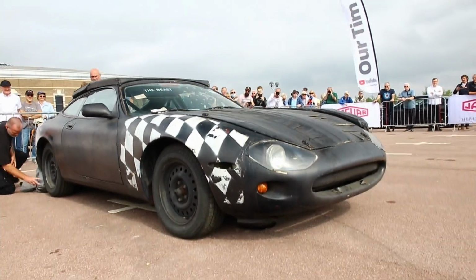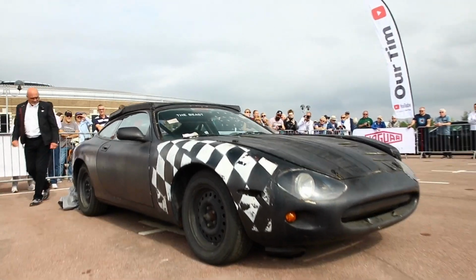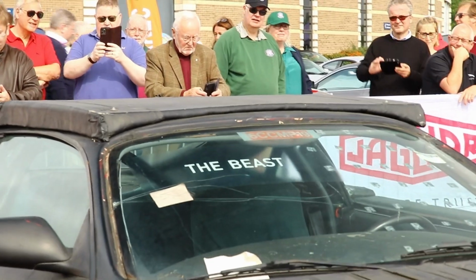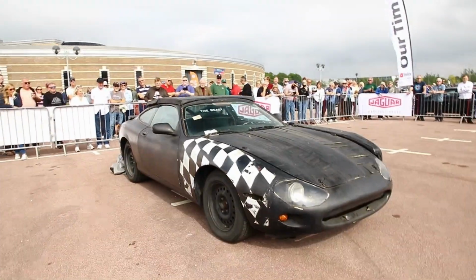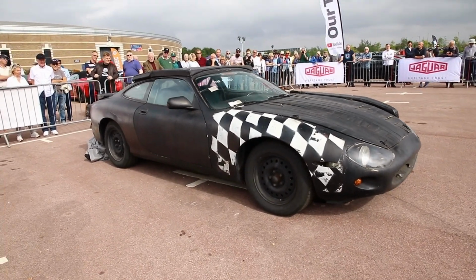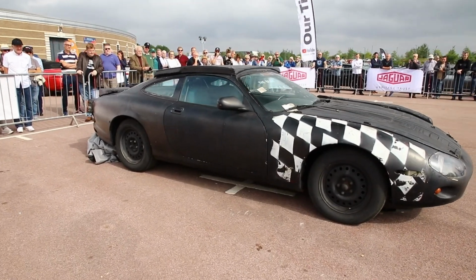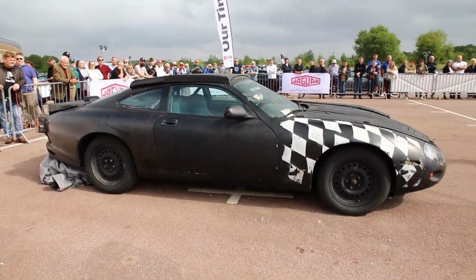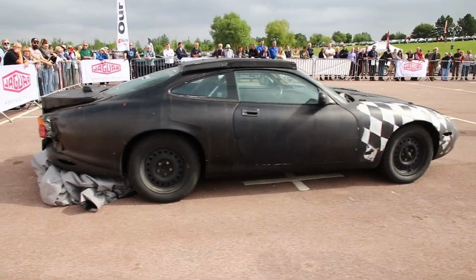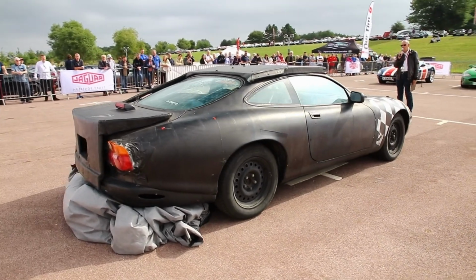Those of you who are behind me can see it says the Beast on the windscreen. Right, this is almost an XK8 actually. This is a mechanical prototype number 19. The body is XK8, the panels are fiberglass, which were taken off a body styling buck that they made. It was running and driving. We haven't actually used it for a number of years, so I genuinely don't know if it works now.